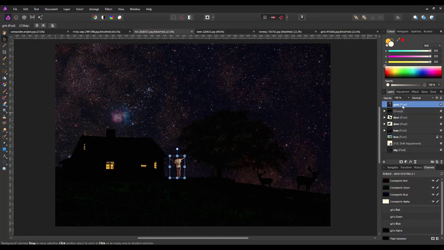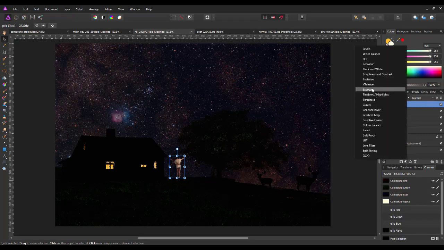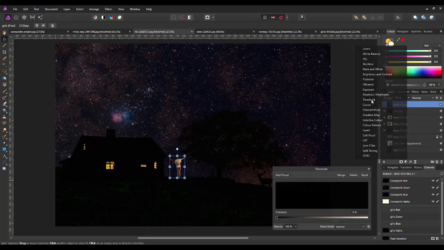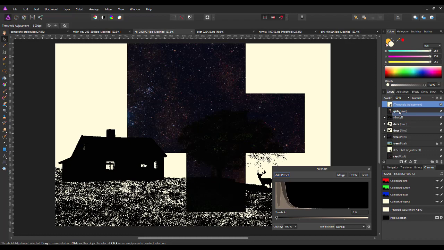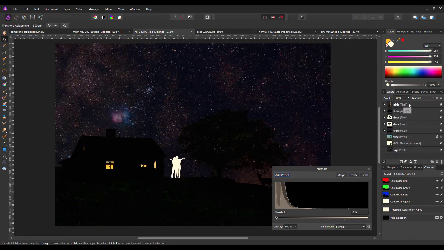and I'm going to again add a threshold adjustment to this, and like before I'm going to click and drag this threshold so it is part of the girls layer and only affecting that layer, and then move the slider pretty much all the way over.